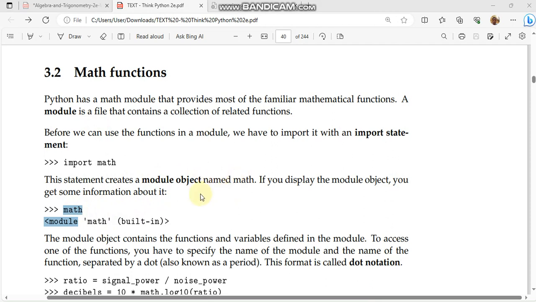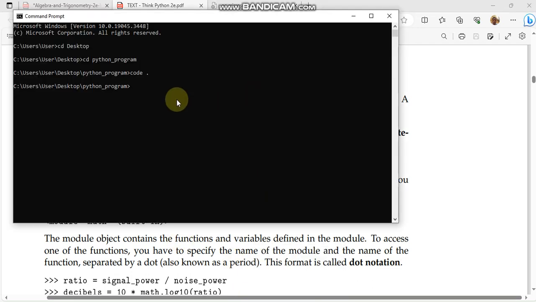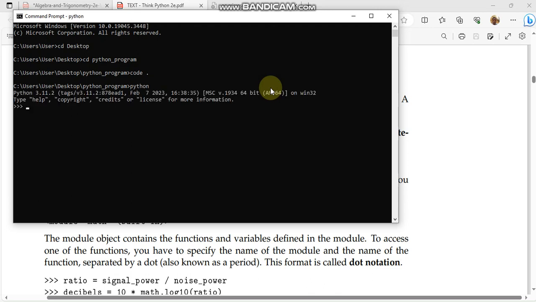So this will take me back to my interpreter. Let's work with that in my interpreter here. I'll activate my shell by saying python. So now my interpreter is available for me to use.